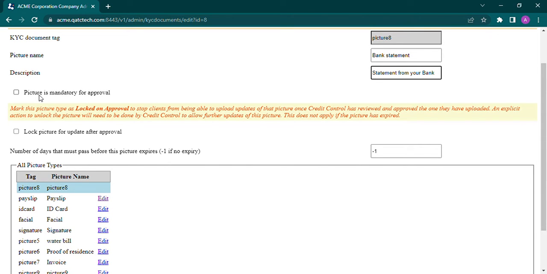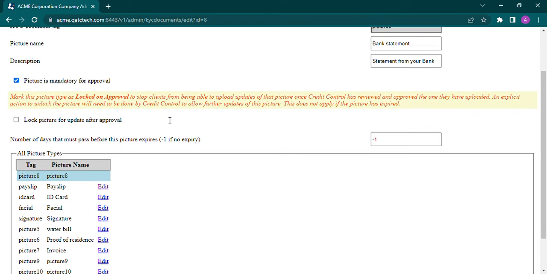If that's the case, we go ahead and check this checkbox. Below, there's another setting that says, do we want the client to be able to upload another KYC, or another statement in this case, for this document type after the loan has been approved.